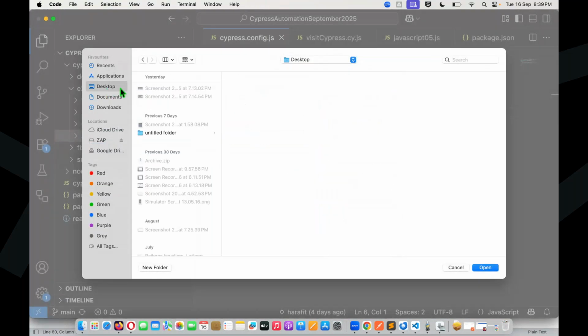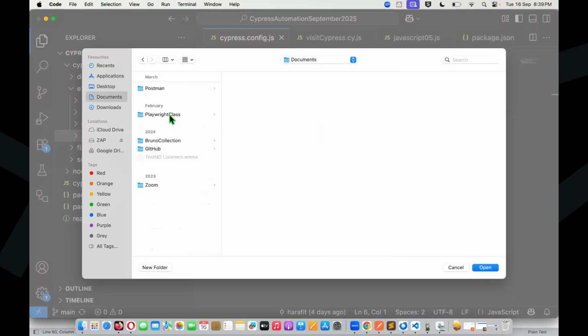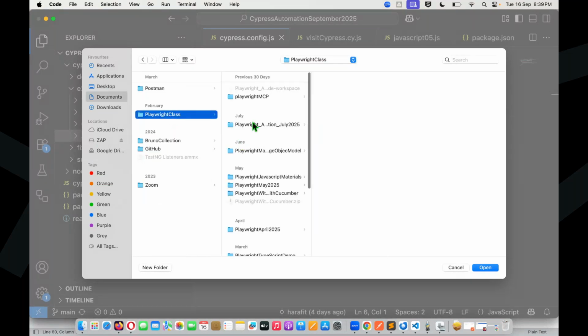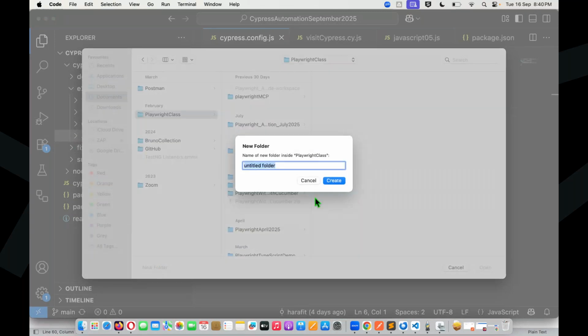I'll go to documents, under which we have Playwright class, and here I am creating one new folder, guys, where we will have the Playwright with Python setup. So Playwright Python framework.